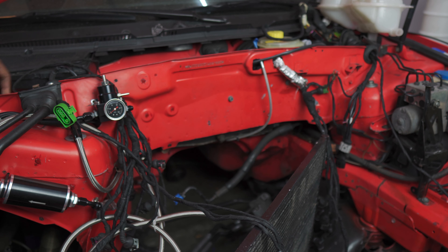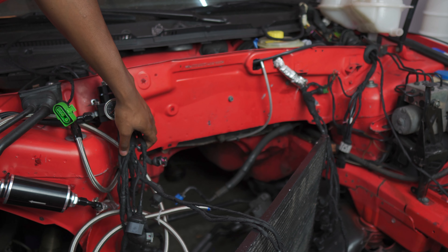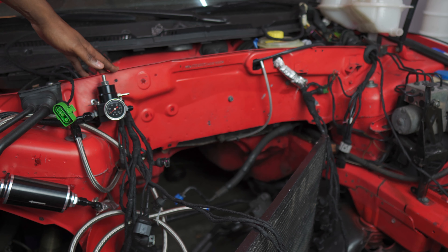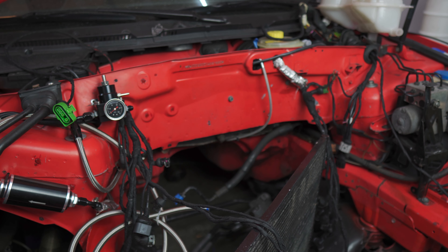Moving away from the motor, there are a few other things that need to be modified on a single turbo install. First is your wiring harness. You don't have to go as crazy as I did — I shaved a bunch of ports and ran the harness through the back of the firewall to make things neater. But you will need to loosen up your harness enough to bring it over and above and attach it to the top part of the firewall, to get it away from as much heat as possible. On the driver's side, you'll also need to heat wrap it — like DEI wrap — to protect the harness from melting since you have the downpipe and the hot side of the turbo there.